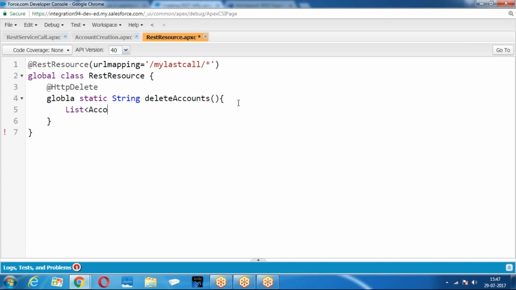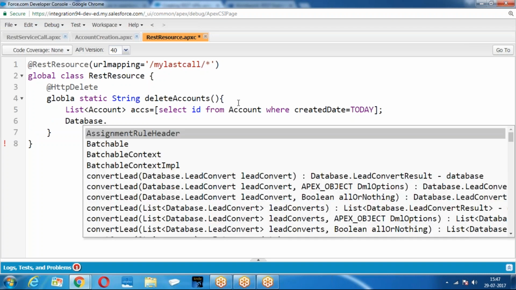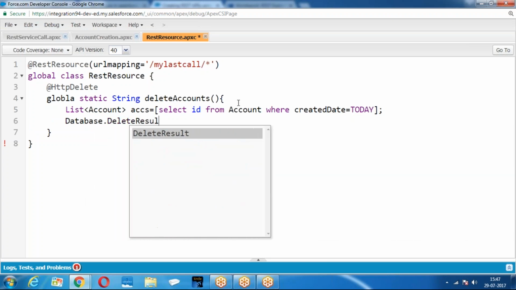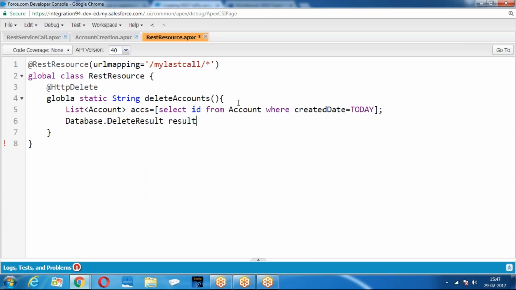Now list of, then get the records. Then I want to delete. When you want to delete, how do I want to delete?